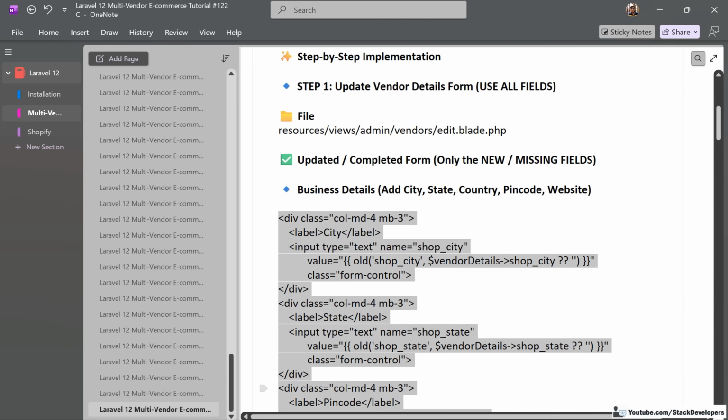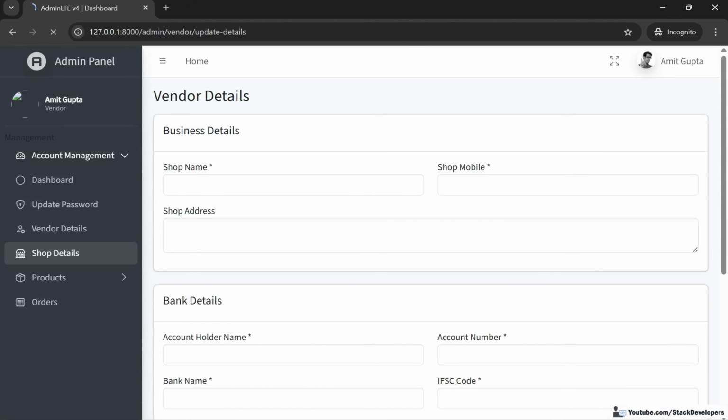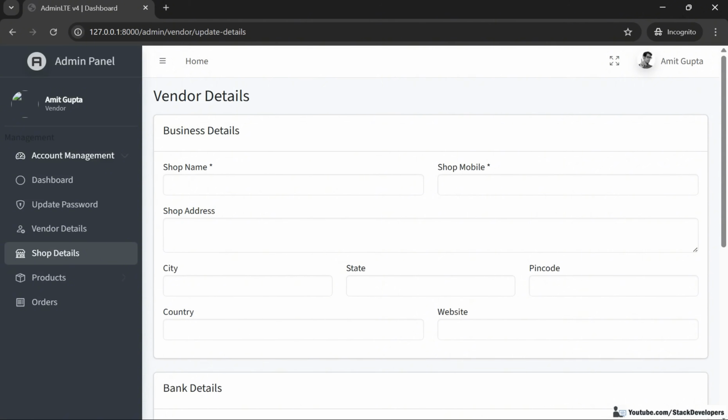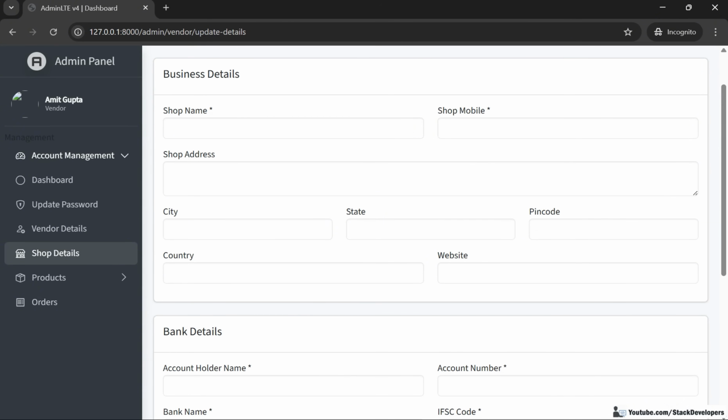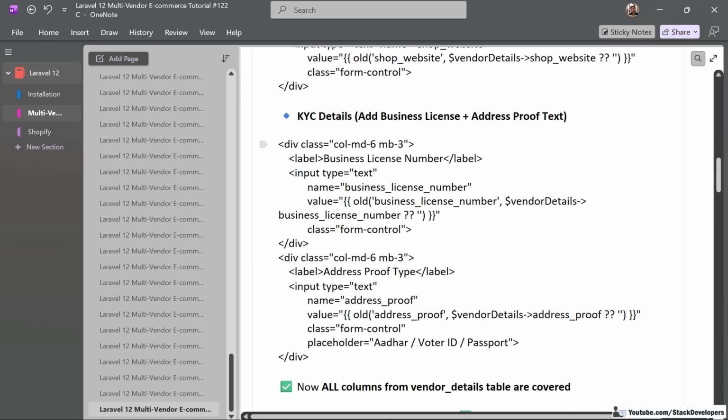Here I'm going to check once. Now you can see we are able to add city, state, pin code, country, and website fields in the business details section. Now we are going to add some more fields that are pending.